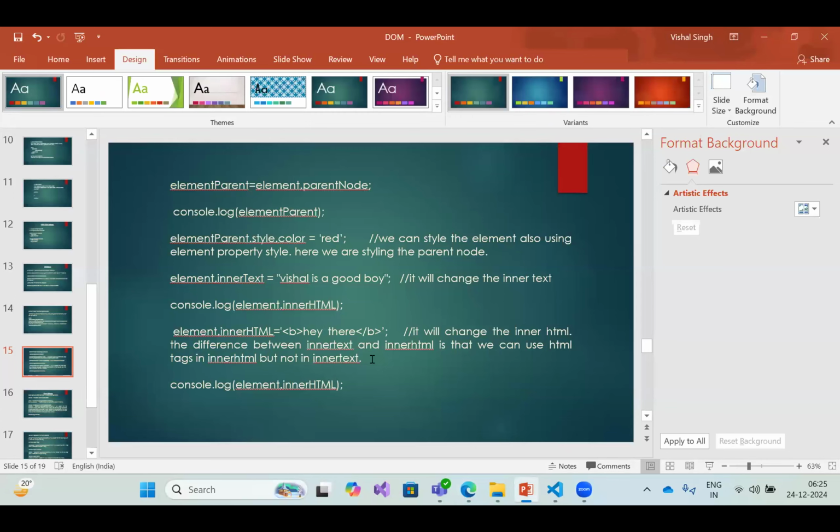Okay, guys, understood? They're different operations, but you don't have to remember each and everything.